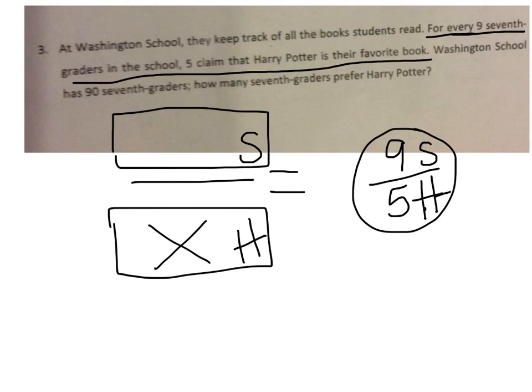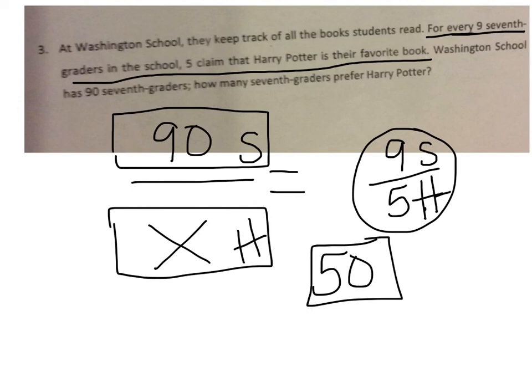So we have to see if we do have this information here. How many students are there? Right there it says 90. There are 90 7th graders. So that's going to fit nicely in our chart. And then we can go ahead and multiply across and divide with a calculator if you want. 5 times 90 and divide by 9. Otherwise, I can look and say, oh, top is getting 10 times bigger. The bottom needs to get 10 times bigger. So 5 times 10 is 50. So my answer is 50.